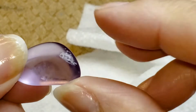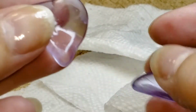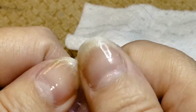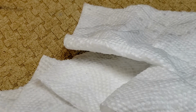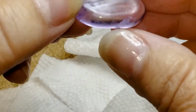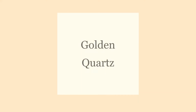All of these are really small. Almost translucent. You can see my fingers right through it. Looks like that would break off, but it won't. It's just an internal fracture. Okay, then there was one piece I dropped. Sorry for the chair. Sorry, little baby. Yeah, so that's it for amethyst. It's ready for 1000. It's very smooth. Okay, we'll be right back with our golden quartz.